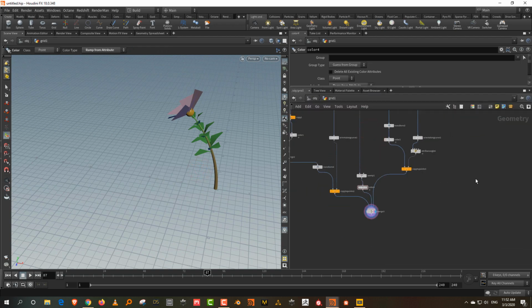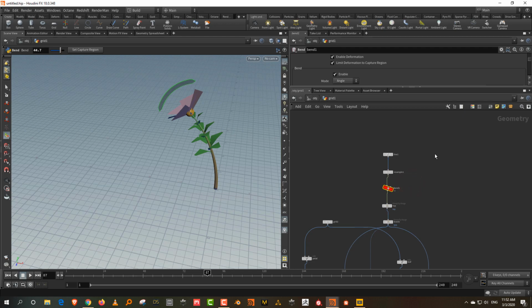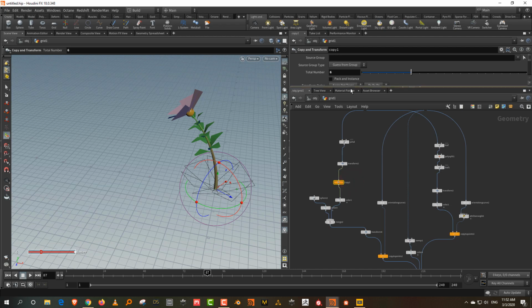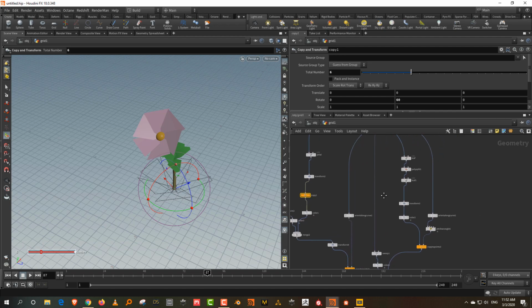So now what I want to do is vary the bend for each copy, and I also want to vary the copy numbers here. So as I said, maybe for some flowers you have 6, and then for some you have 5, and some you have 4. So it's like some of the petals have fallen off, something like that. And then the same thing for the leaves.